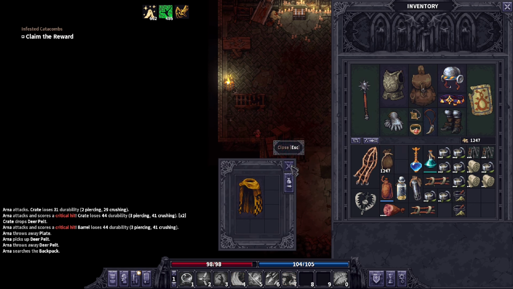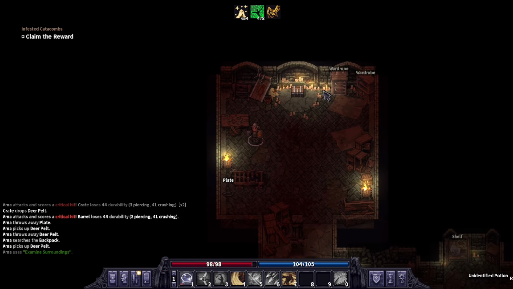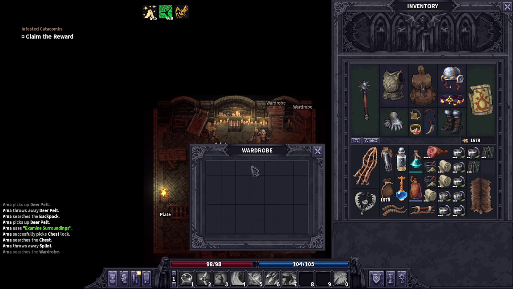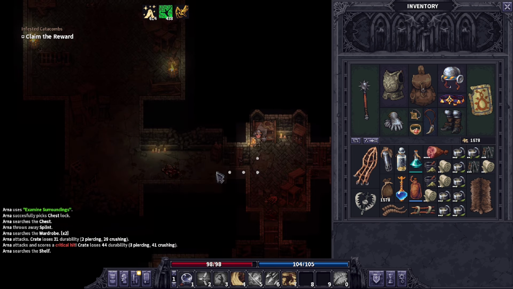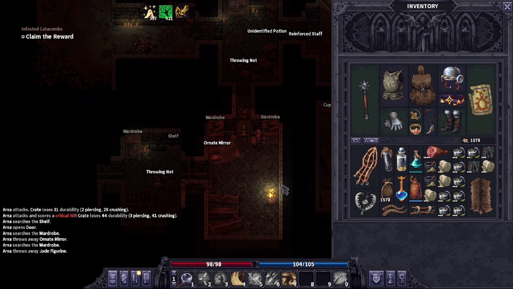Oh, I didn't ever use my backpack. Or I didn't open my backpack to use my cloak. Go figure. I don't even know why I carry a cloak anymore. I honestly don't. Saiga horns, offload, take these. Ooh, what's this? Brandestock? I think mine's still better. And an ID scroll, don't need that. Okay, and the shelf, we do have a bandage, may as well take it. Wardrobe, ornate mirror. Drop that too.